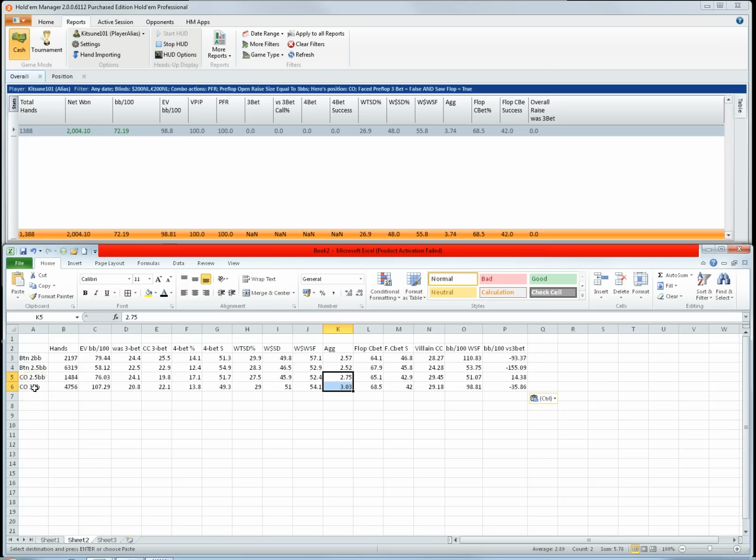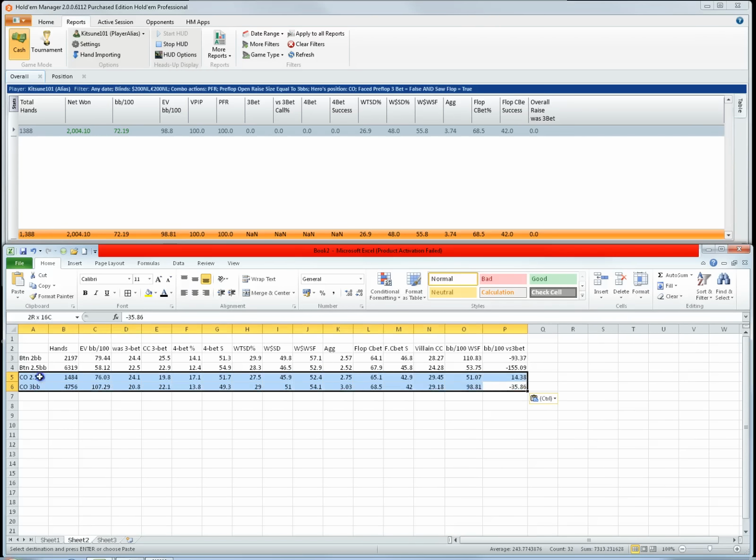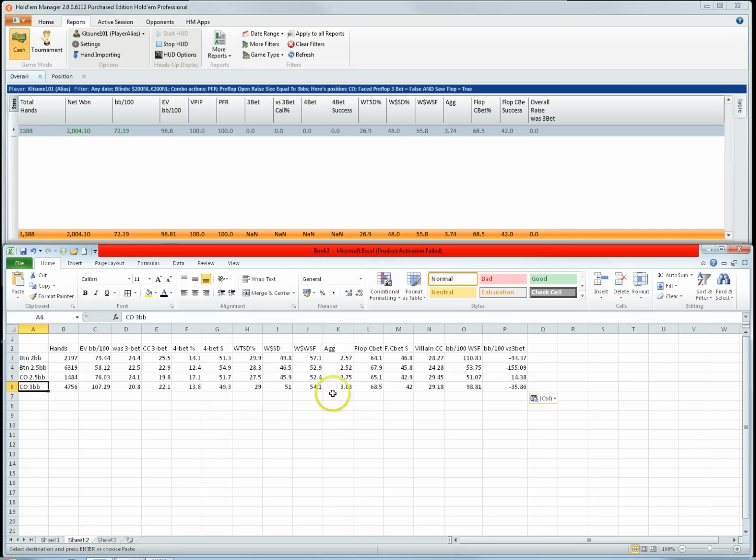So, to conclude the cutoff analysis, I think the only reason I'm winning more money is that I'm more aggressive when I see the flop. I'm actually winning almost twice the amount when I see the flop. And I think for the button, it's a function of that 4% difference.